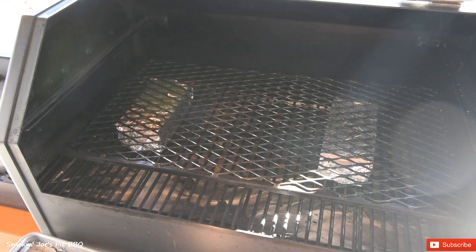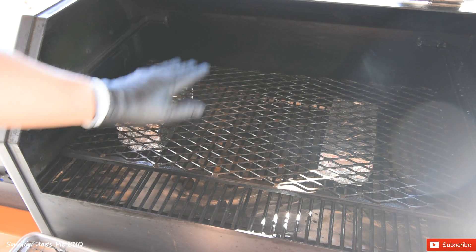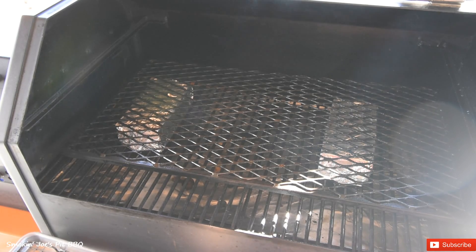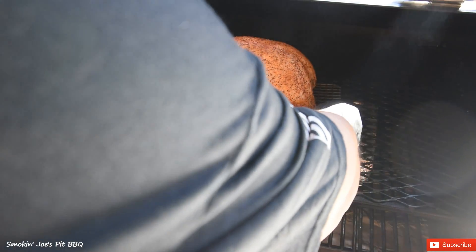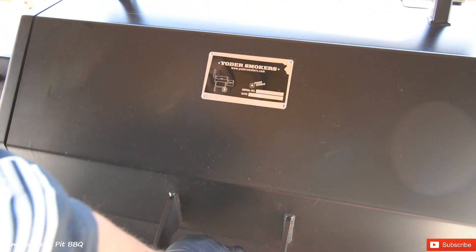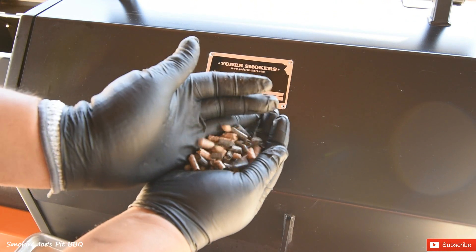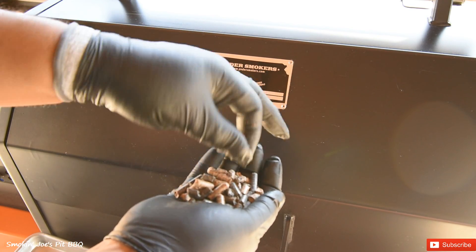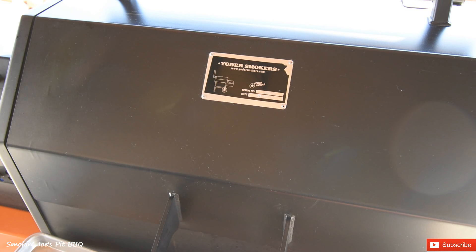We're outside at my Yoder Y640 pellet smoker and we are going to be smoking at 425 degrees today. I've got two regular landscape bricks covered with foil and the top rack set on top of the bricks. This brick option is good for any pellet smoker that doesn't have a top shelf. Put your turkey right in between the bricks, breast towards the exhaust. I am using B&B cherry pellets mixed with Jack Daniels charcoal-infused pellets — made with oak used to filter Jack Daniels along with charcoal, which gives the turkey a really good charcoal flavor. The turkey is going to smoke for an hour and a half at 425 degrees.